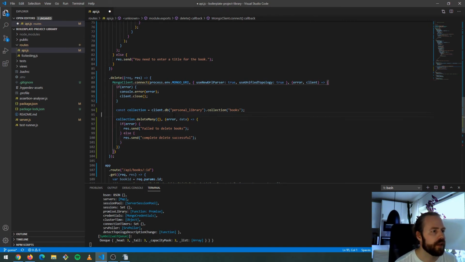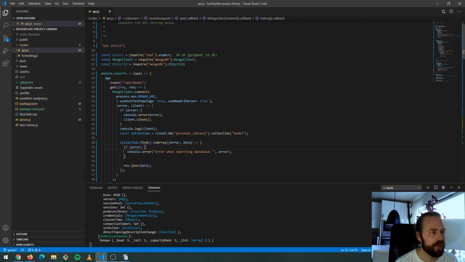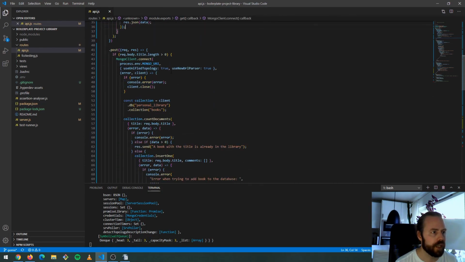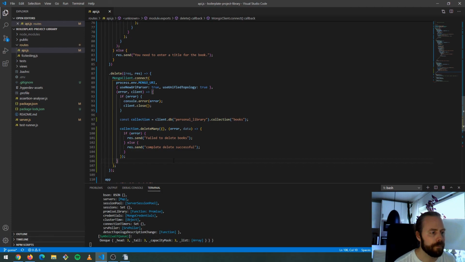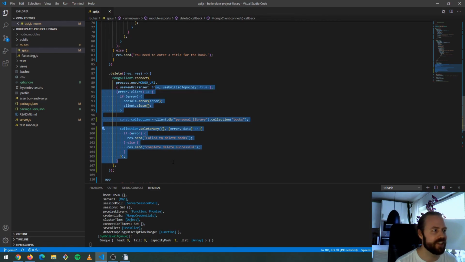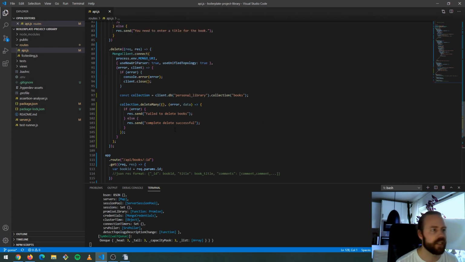Let's get back to that. I think I'll do that in the next video. I'm just gonna have to have a look at what's happening here. Anyway, with this code, we have the ability to get books, we can post new books, and we can actually delete all books. So in the next part, I'll just go through the missing part of this, I think, and we'll go through this part as well, where we add and delete comments. Yeah, exactly. So I'll see you then.